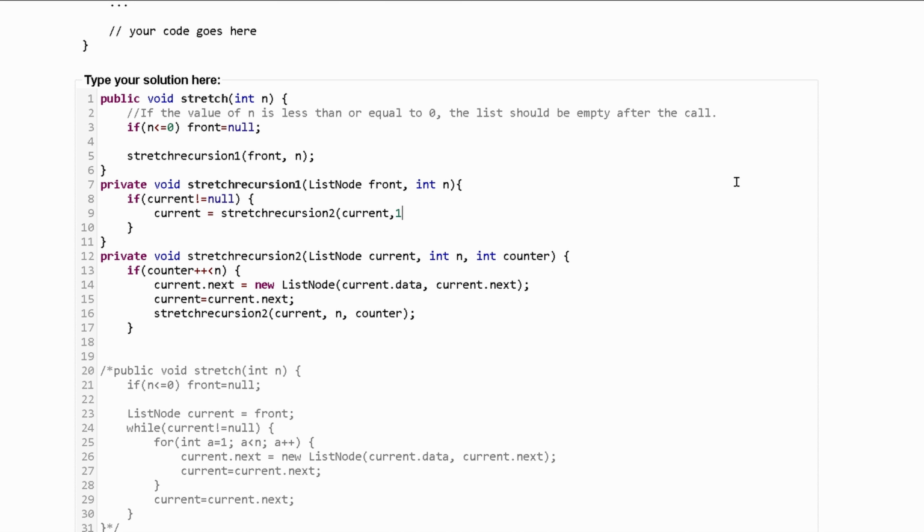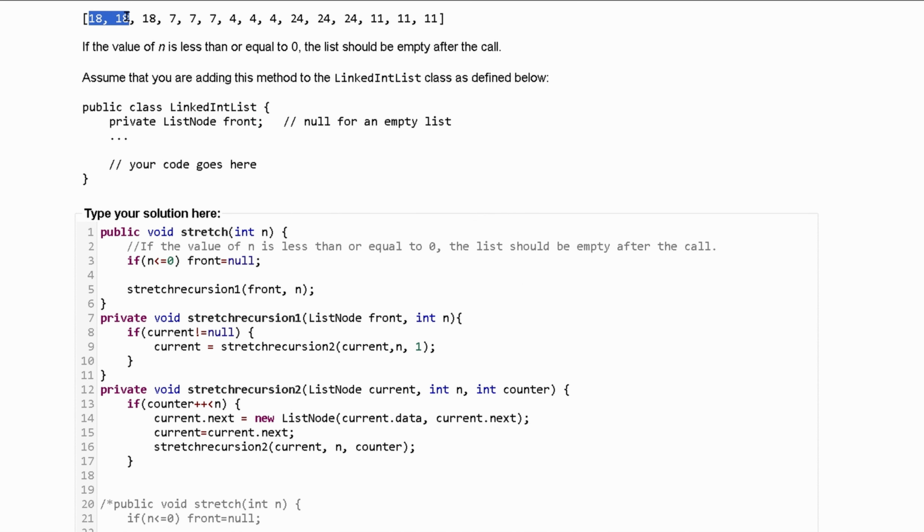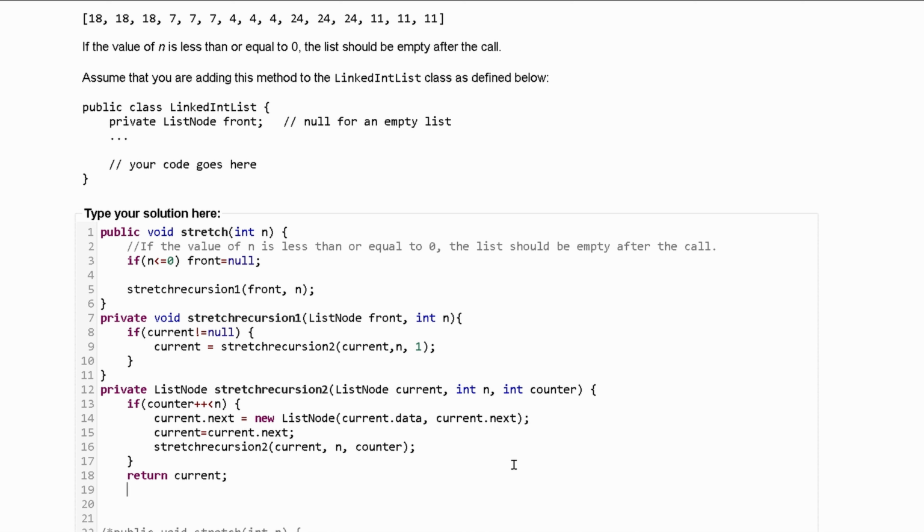We're going to pass in n, and a, remember, starts at 1 down here, so that means our counter is going to always start at 1 as well. And that's just for how many times this needs to print out. It doesn't start at 0, otherwise it prints 1 too many times. This current is going to hold the result from all of this, meaning that instead of being a void, this needs to return a list node. So after all this is done, when we're done with this recursion, we're going to fall into this return, and we're going to just return our current, and we can end this.